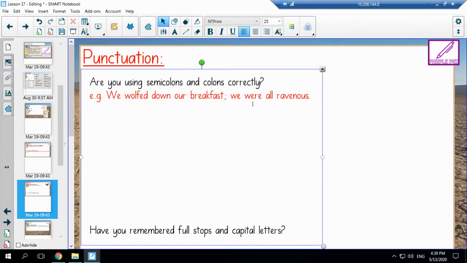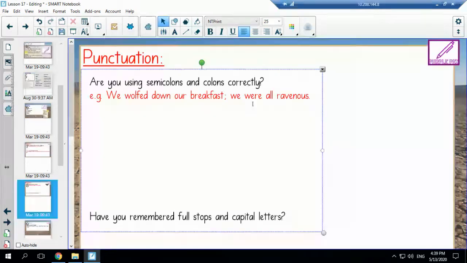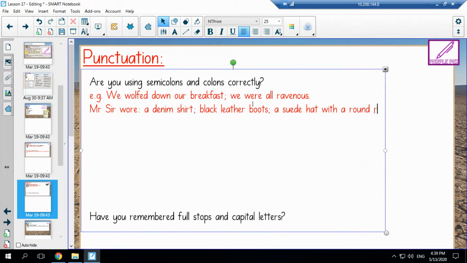Now, another way we might use semicolons and colons would be when we are writing a list. So, for example, Mr. Sir wore: a denim shirt; black leather boots; a suede hat with a round rim; and a checkered shirt.